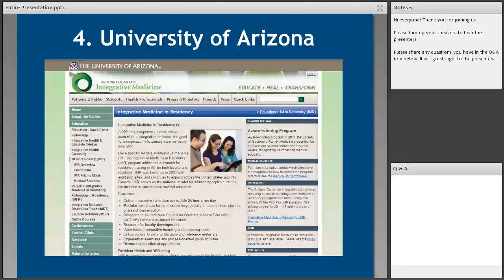The University of Arizona's Center for Integrative Medicine focuses on several modalities including nutrition, homeopathy, osteopathy, and mind-body approaches. They offer the Integrative Medicine in Residency program — a 200-hour online curriculum implemented in many family medicine and internal medicine residencies around the country. They also provide a month-long elective rotation for fourth-year medical students where nutrition is a major component of learning about integrative medicine.